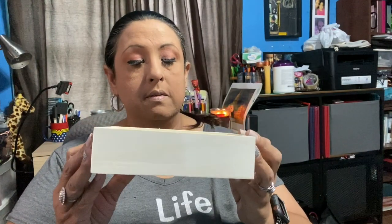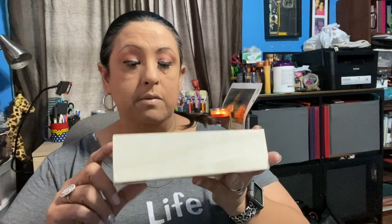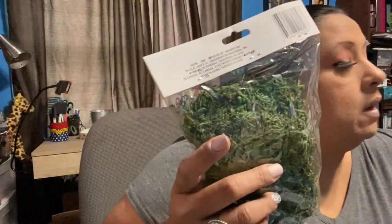The next thing I found that I was looking all over for, because Dollar Tree hasn't had them, is this little tray. I'm gonna use this for the back of the bed truck of one of the little trucks that I'm gonna make too. And maybe I'll video that so that you guys could see if you wanna make one of these too. So I just got one of these. Let's see. Another thing that I bought was, let me scoot this stuff over here first.